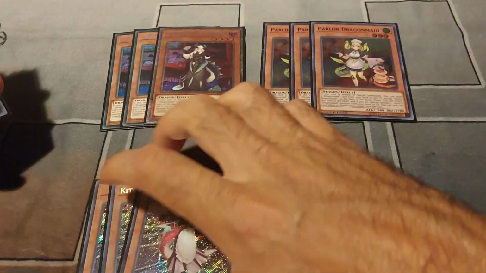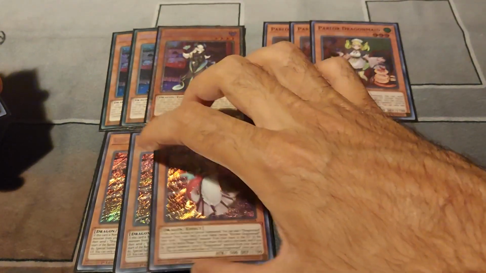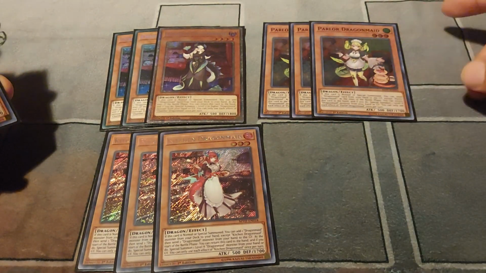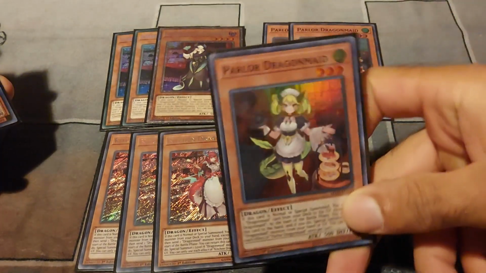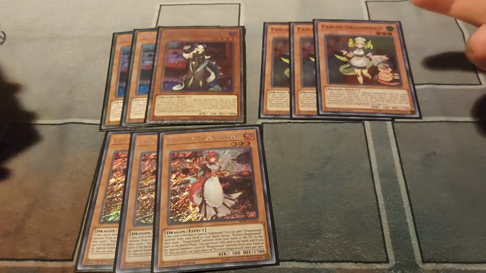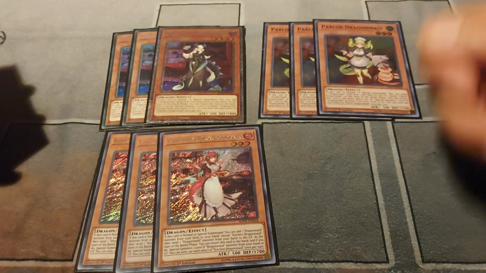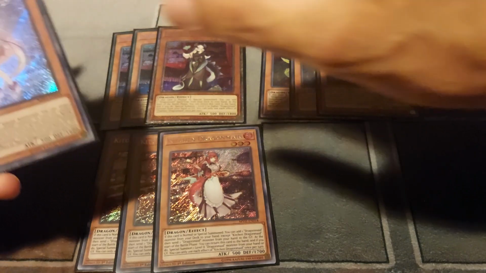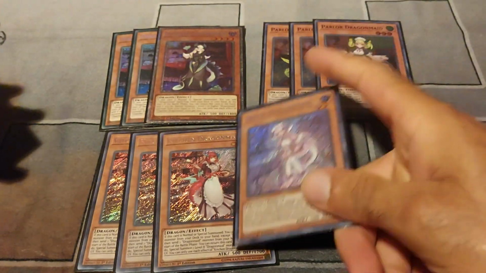Kitchen, she's always been good. She searches any Dragonmaid monster, and then after searching, you send any Dragonmaid monster from your hand to the grave. So you could either send the same copy that you searched. For example, normal summon Kitchen, search Parlor. I can choose to send Parlor to the graveyard on resolution, or if I have another Dragonmaid in hand that I want to send to the grave, I can send that to the grave as well. So it's nice because she sets up your graveyard to start comboing off.